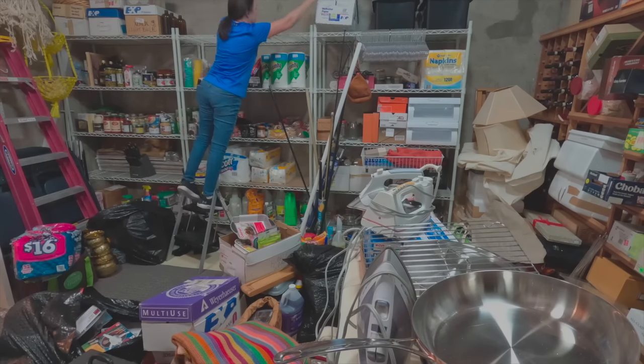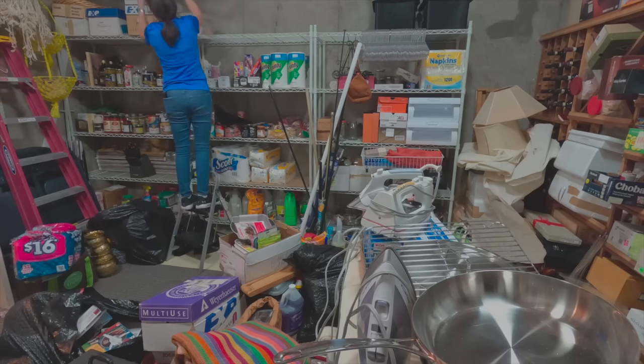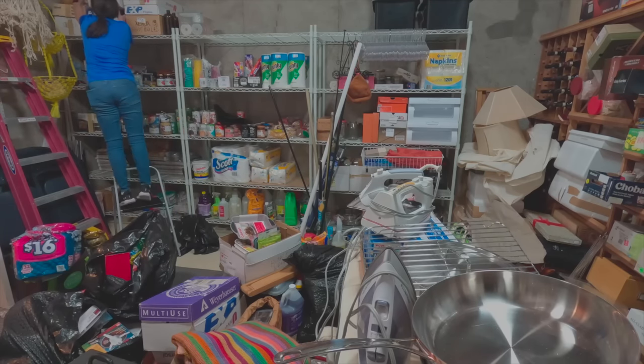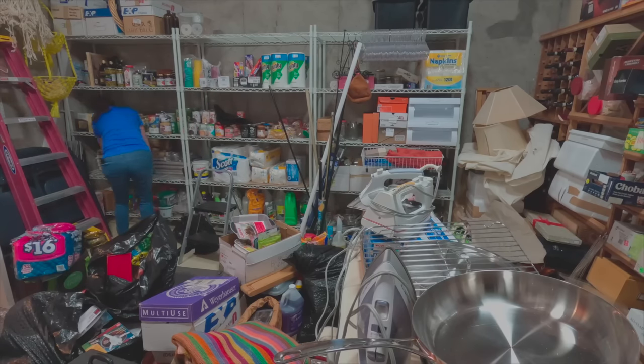The first paper box you see is completely empty. The second one again had Christmas items. You'll see me taking items out of the room. I'm moving those into a larger room that's going to be the donation area. The ultimate goal for this room was to get to the floor so I could actually use a vacuum cleaner in here.